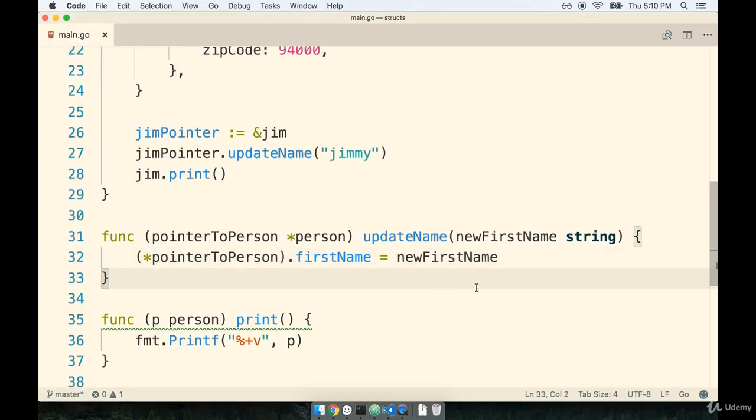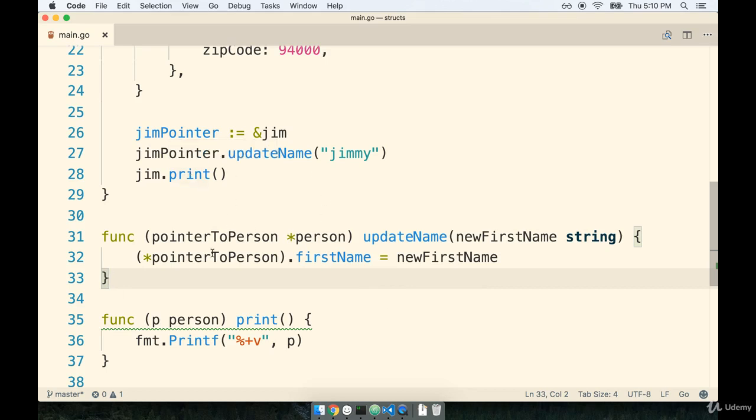Okay, so in this section, we're going to do one really quick thing. This is going to be a very short section. I want to point out one little thing around pointers that you're going to see very often in real Go code, and even in code that we write in the future as well. After we get through that, we'll then take a break and then come back and talk about one of the real big gotchas around Go. So let's get to it.